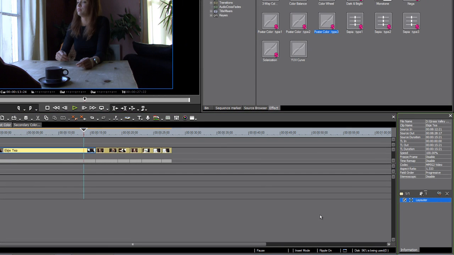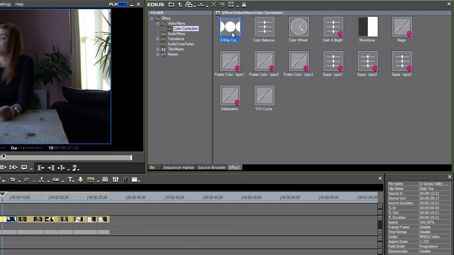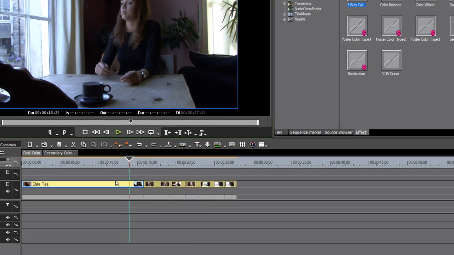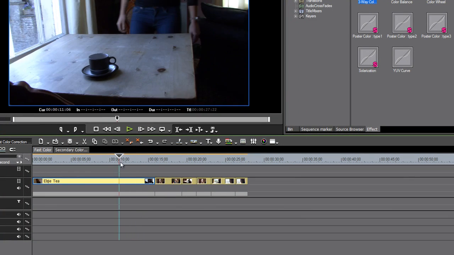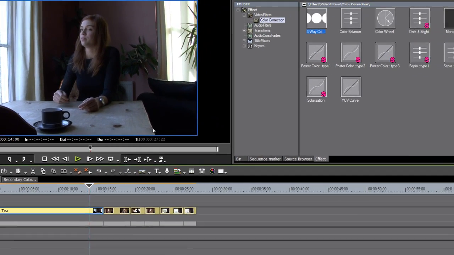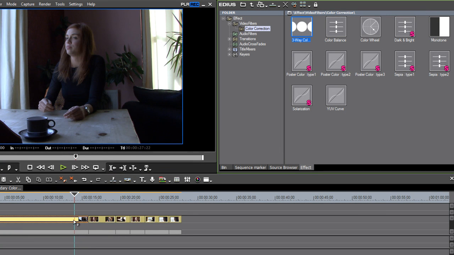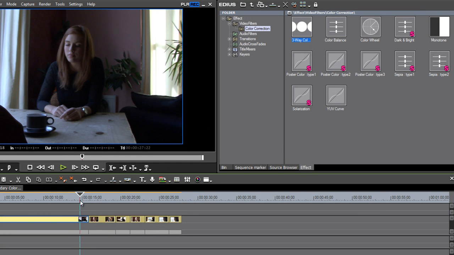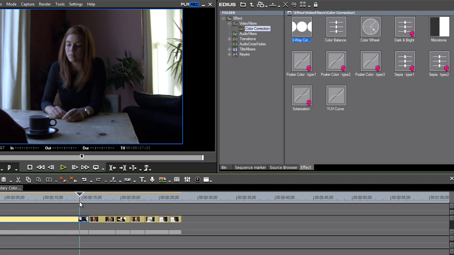It's almost in the direction of a bleach bypass, I suppose. But it's really, really easy to use these color correction effects to produce some really wonderful results with very, very few clicks. And I want to show you a couple of great examples. First of all, take a look at this. I'm going to put the three-way color corrector effect onto this clip at the beginning of my timeline. And this is a really simple shoot. We filmed this with the intention of it looking semi-professional because we put some wire work in and we gave this lady some telekinetic powers.